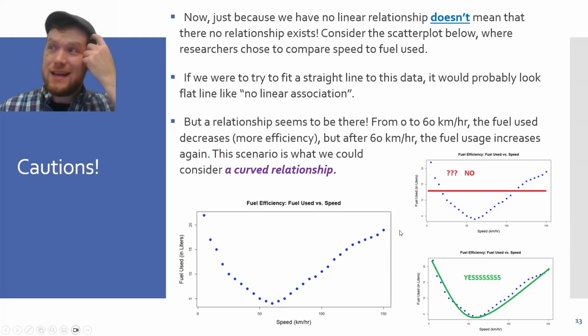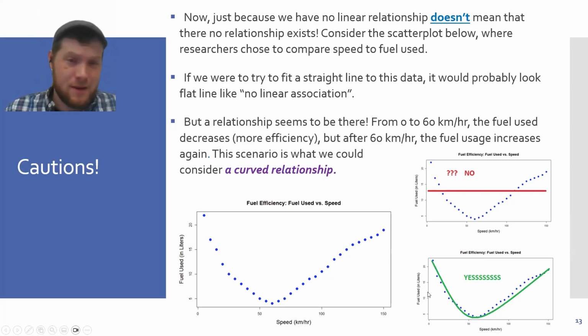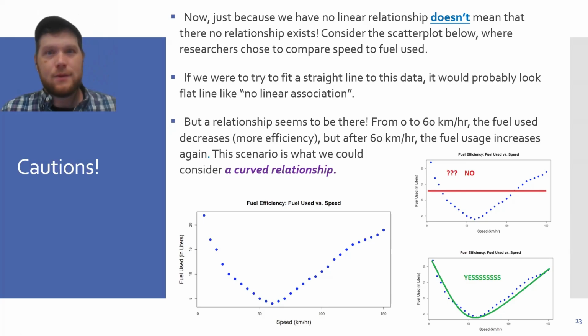So in this situation, I think there's a pretty clear relationship going on. It's not linear. I don't think a straight line makes sense. But in this case, it does look like a curved relationship, curvilinear, a parabola could even be considered. These curved relationships still say that there's a relationship, but we just don't claim it's a line.